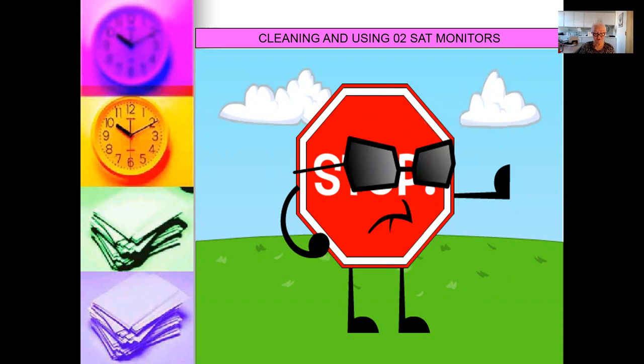Before cleaning, make sure to turn off the oximeter. You should always make sure that equipment that's battery operated or plugged into electrical outlets is turned off before you clean them. Using a soft dry cloth or alcohol wipes, clean the exposed areas of the oximeter LED lights.